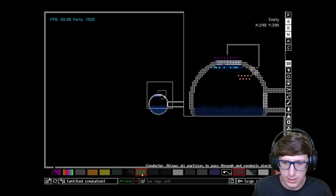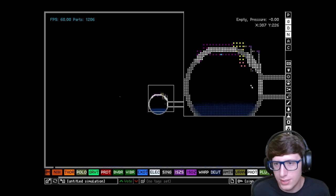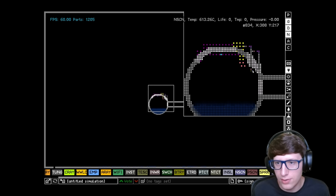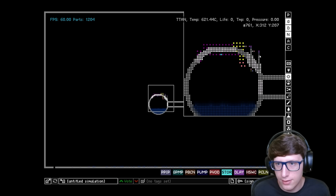Where is a conductive wall? Conductor. Very cool. Very interesting. I don't think it actually mattered. The issue is, though, it only let out like a single neutron. So this needs to be hotter. I need to increase the delay. Actually, I don't even need two of these. I can just do this.